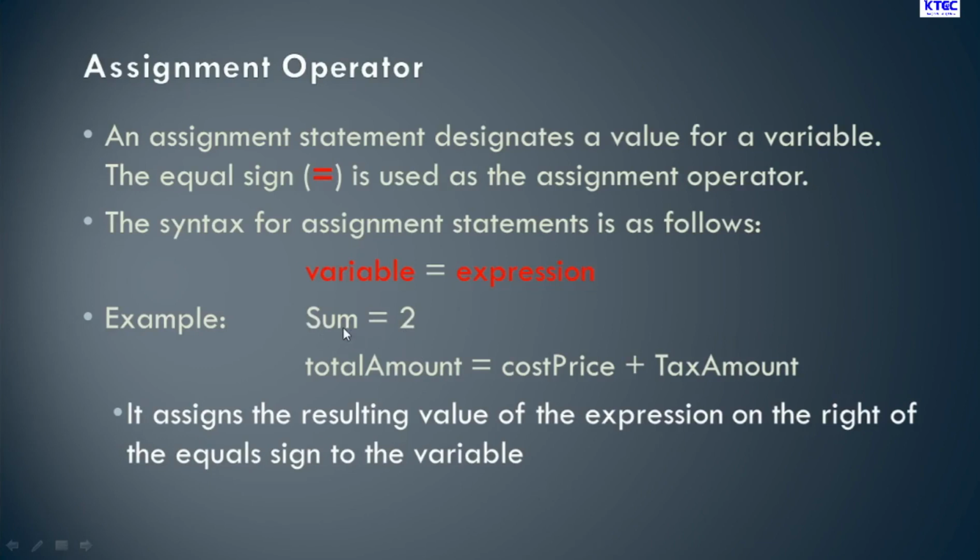So anytime we call on sum, what we see here is 2. So sum is equal to 2, right? We declare a variable called sum, and we are storing 2 inside it. So whenever we call sum, what displays is 2. This is just the theory level. When we begin writing our pseudocode, you begin getting the concept.